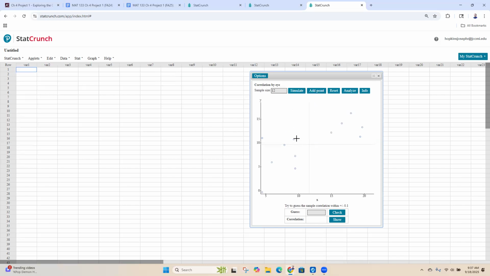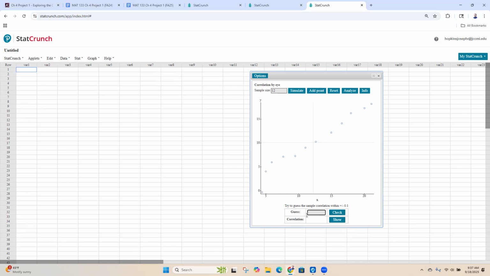If you take your dots and line them up really well, this is a very highly correlated data set. You can guess what your correlation coefficient is going to be, put it in here, and then you can check and show what that is, okay?